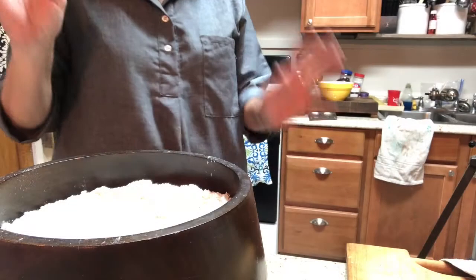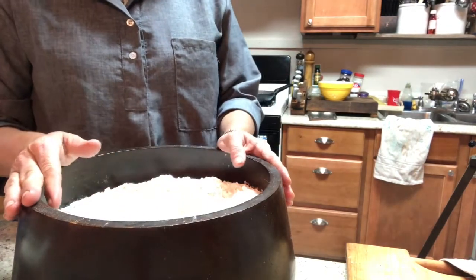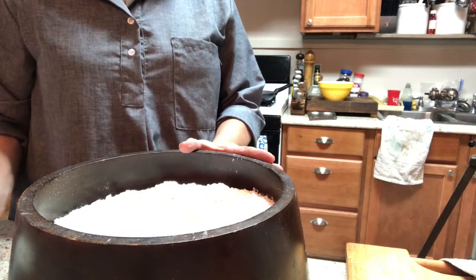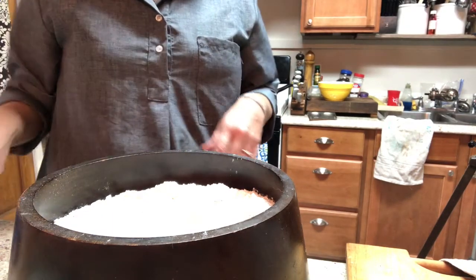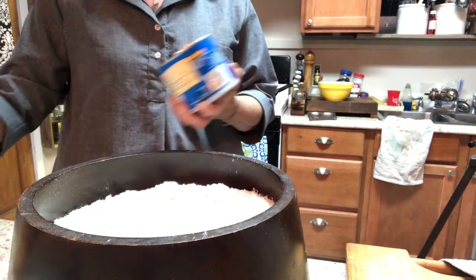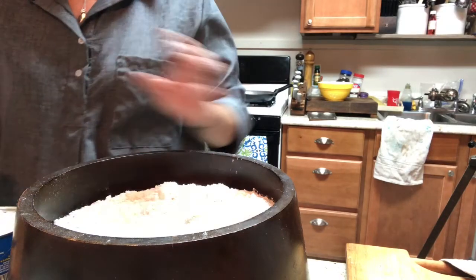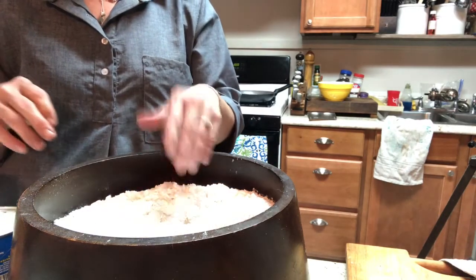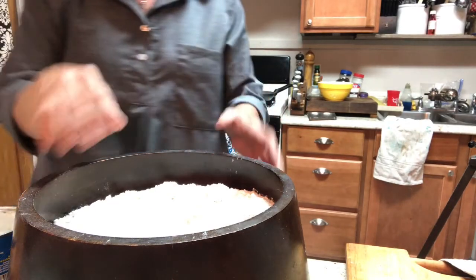Be good. So this is how true Southern women make biscuits. So you'll need a couple cups of buttermilk, some Crisco. Now you can have butter or regular. I'm actually going to use a little bit of both. It's not going to hurt. That way I can show you. And self-rising flour. So let me take off my rings.